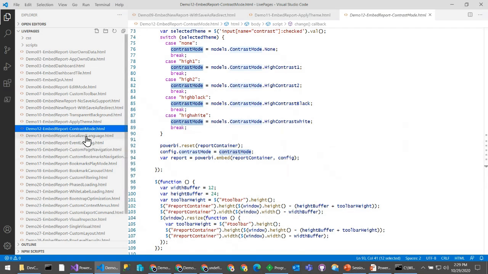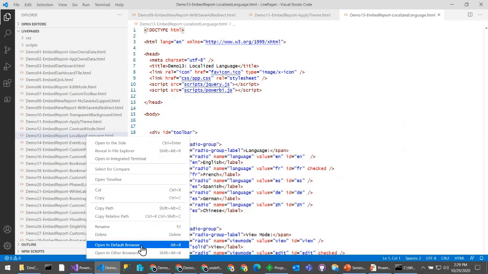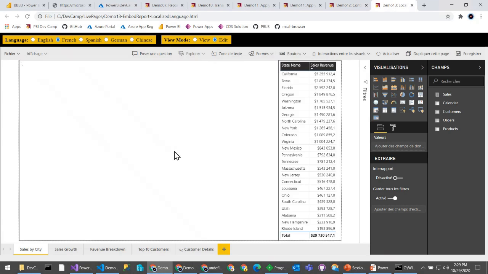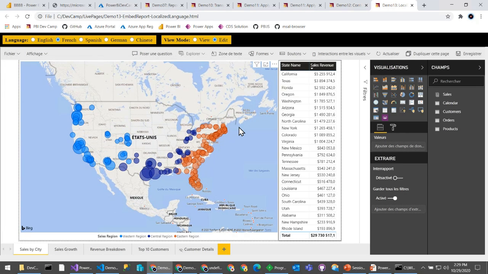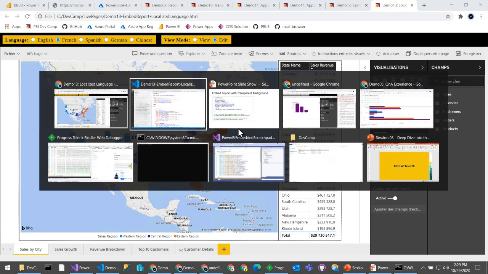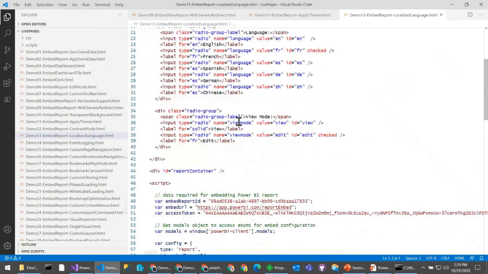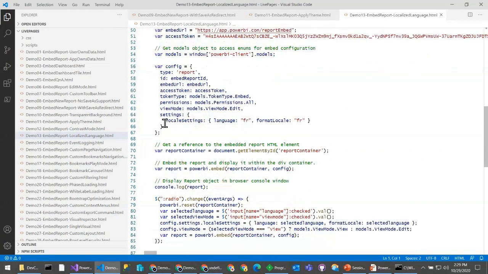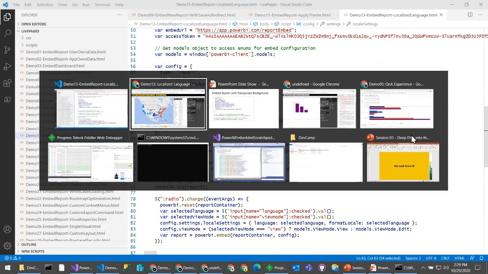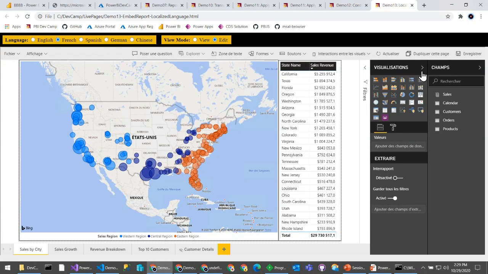Okay. As we keep going down here, one more thing we'll see in this stream of demos is that you're able to load in a locale. So for instance, here's the settings, and I have locale. As I load in, look over here on the left-hand side. Now, note that my Power BI report itself is not localized.